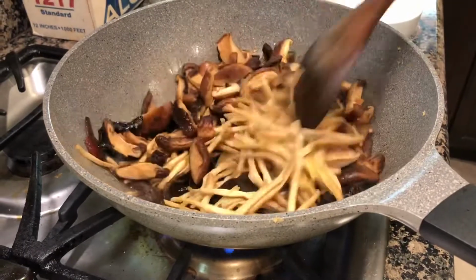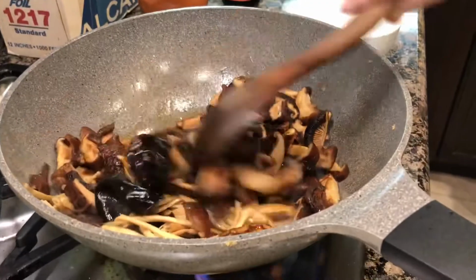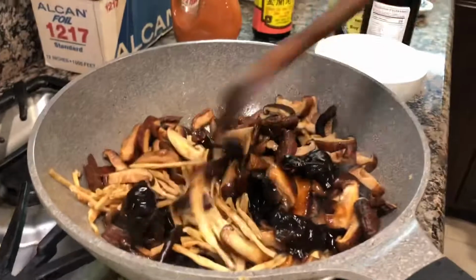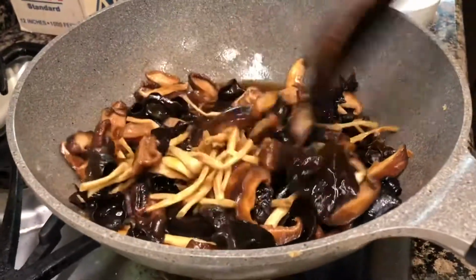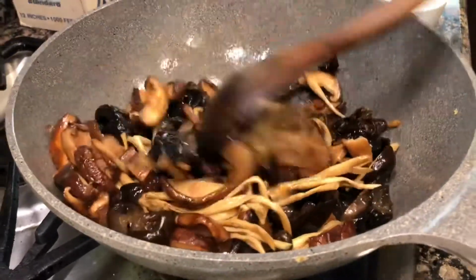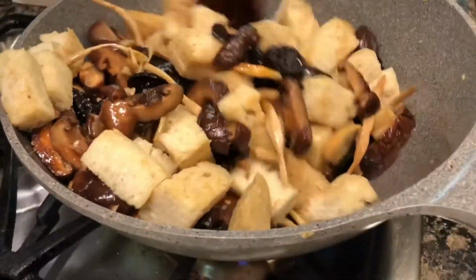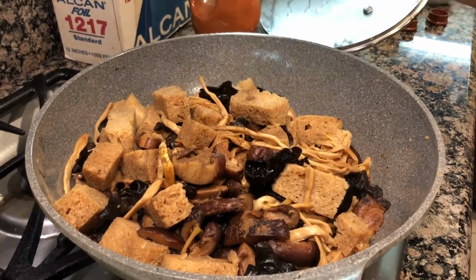I washed the mushroom very well prior to soaking them in water, so that the water can be used in this dish for enhanced flavor. And now I'm ready to add the wheat gluten. Add five spice powder and white pepper powder.